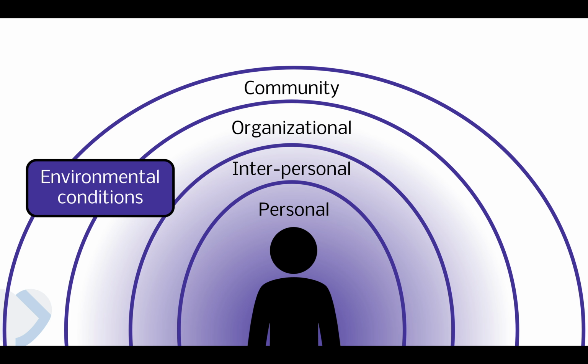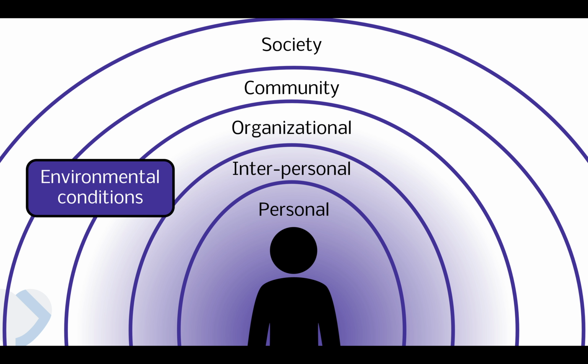Then you have communities with leaders, for example, in a church or something. You have a society, like a country, where you have politicians who can also create legislation. And you have the supranational environment, basically the world, where you have actors like the WHO. And at all these levels, there are different things you can do to try changing things.